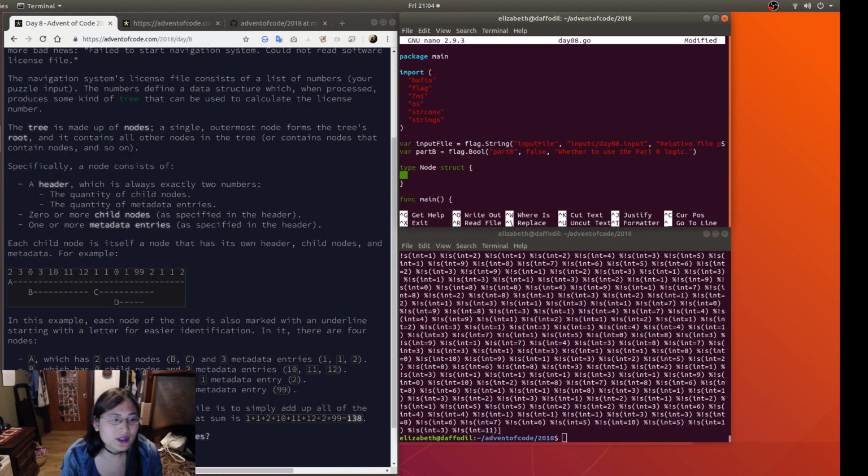So we have the number of child nodes, which is just going to be allocated as part of the children, so children is going to be a list of nodes, and then we're going to have some metadata entries, which are potentially just going to be some numbers.